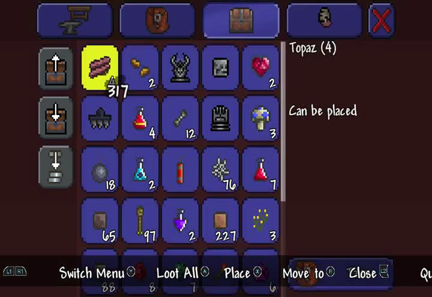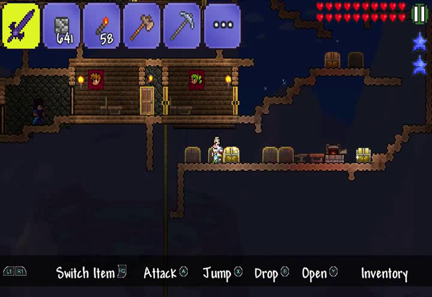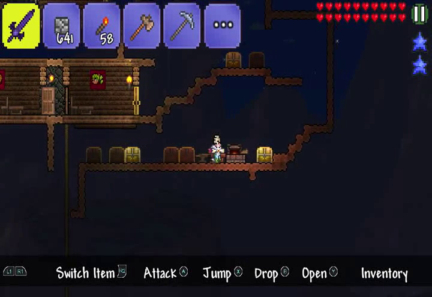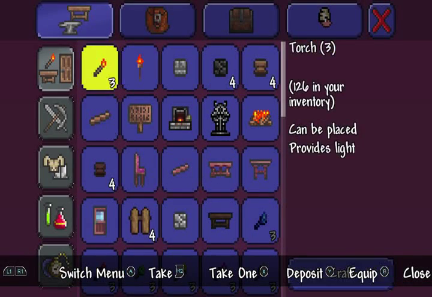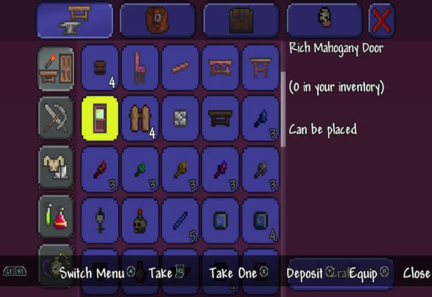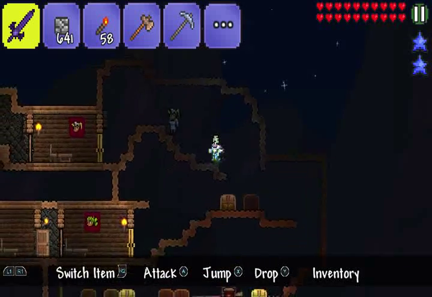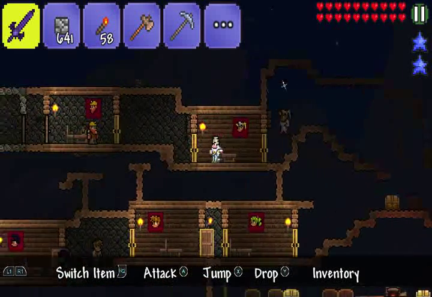I'm gonna try using mahogany again. Okay, let's try mahogany. There we go. Not sure how many doors I need. That should be about right. I just guessed.